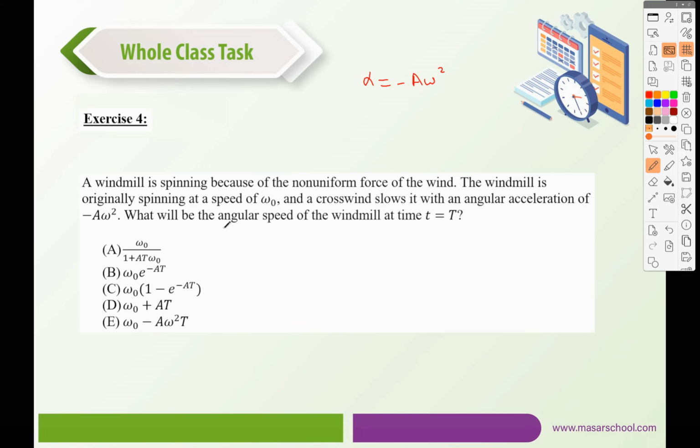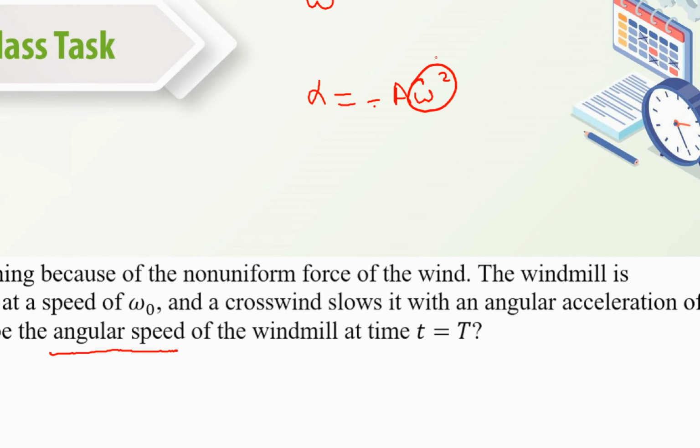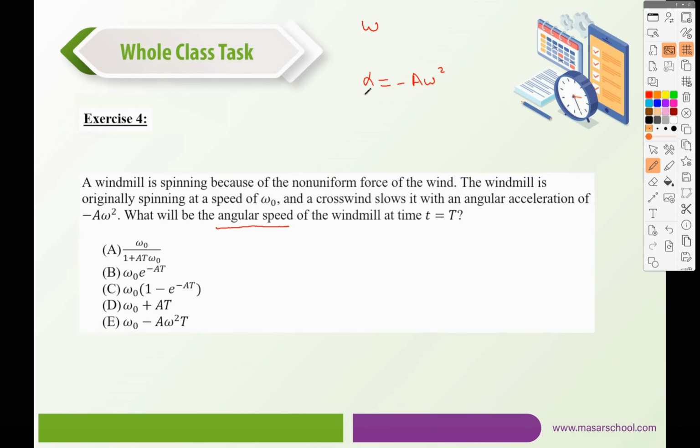In order to find the angular speed, we need to find omega. Omega can be related to alpha via two different methods, either via calculus or via the types of motion. Types of motion are restricted to two types: alpha is constant or alpha is 0. In this case, alpha depends explicitly on omega, which is a variable. So we cannot use the type of motion. We need to use calculus, and we need to set up a differential equation in this case.